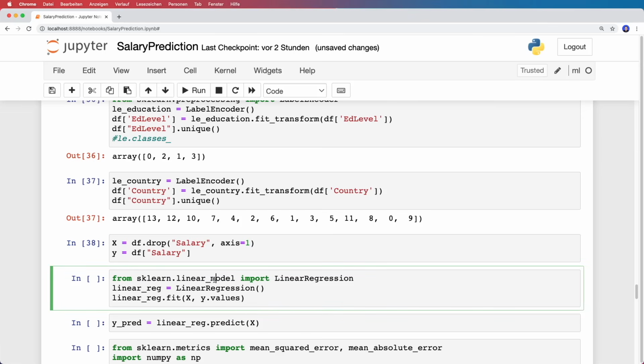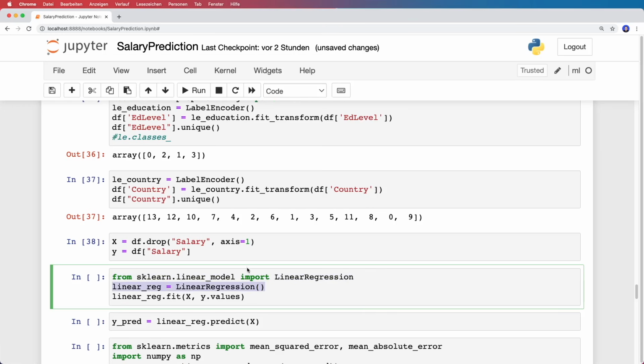And in this case, we deal with a regression problem. And this means that here we don't predict a defined category like cat or dog, but here we predict a number, and the number can be anything from, I don't know, 0 to 1 million. So that's why this is a regression and not a classification. And for this, the first obvious choice is the linear regression model. So we can import this. And then we create a regression model like so.